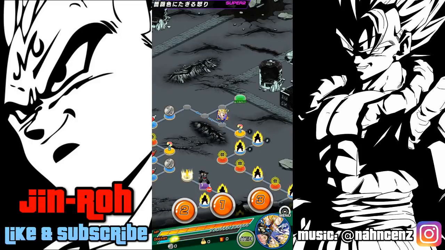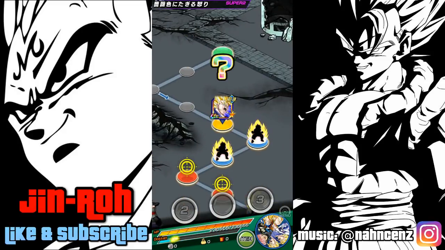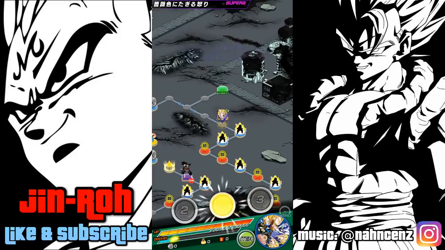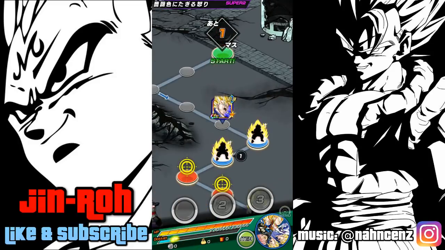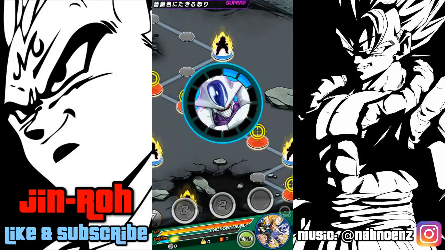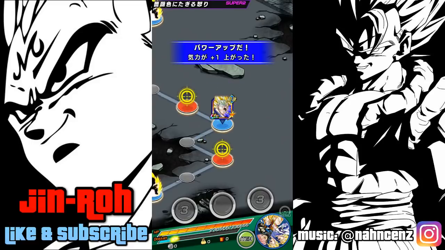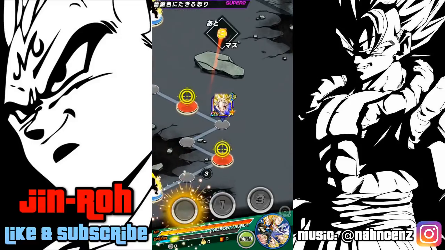I mean, Super Vegito used to be one of the best leads in the game, especially when he first came out, and I really haven't used this team setup in a while, so it's definitely interesting to see how this performs in newer boss setups. So let's go ahead and figure out how it does.